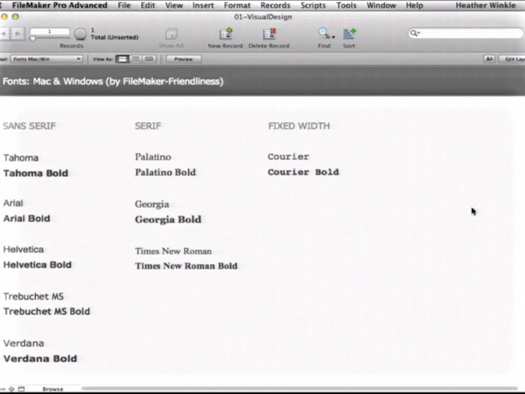So Tahoma is used in the themes, and the reason for that is it's the least different between Mac and Windows. Just the way Mac and Windows render those fonts. The baselines won't jump around, the heights won't change as much. This is the one that's the most stable. Arial and Helvetica, Trebuchet, these are kind of ranked by stability across platform.